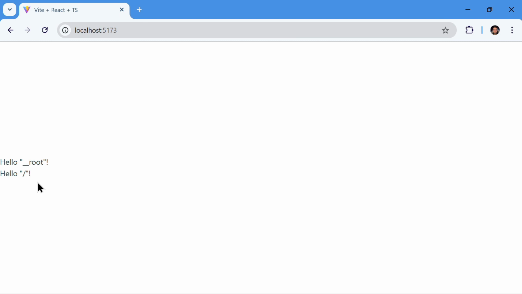So the root component is a parent, and the active child route is rendered inside it through the outlet. And this is also called nested routing, which we'll learn more about in a future lesson. However, the idea is that the active child route is rendered inside its parent route, which is the root route in this case, and that's why the root component is always visible, because the active child route is nested inside it.